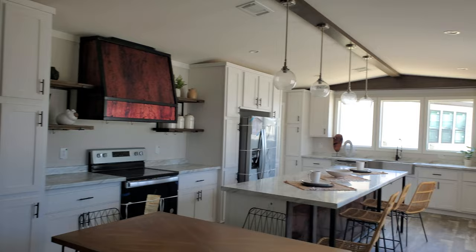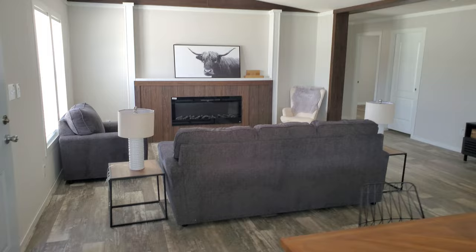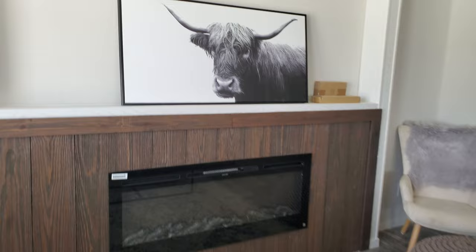Coming in, it's a very open floor plan with a lot of great features. Before we get to the kitchen, let's take a look at that living room. You have an optional entertainment center — it does come standard, but it doesn't come with the electric fireplace and they've chosen to do that. Here you have the shiplap accent around it, but you can also do ceramic tile around your electric fireplace, and there's a place for your TV that would fit a big screen.